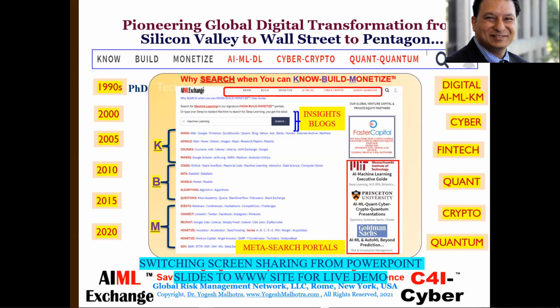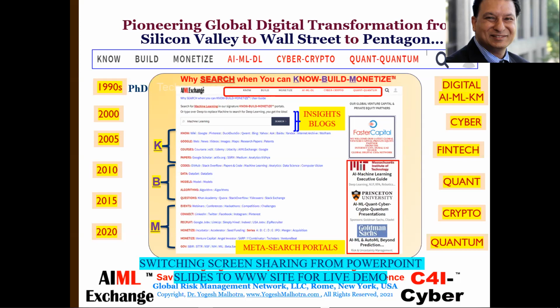In addition, we also have focus on the wireless networks, network security, and on the building implementing side, again, the focus here is on programming these technologies. And we have these various things like the initial coin offerings, ICOs, STOs, and so forth. There's a lot of advancements going on in these areas, and they help you get to speed in a very short time by just clicking on some of these links here.